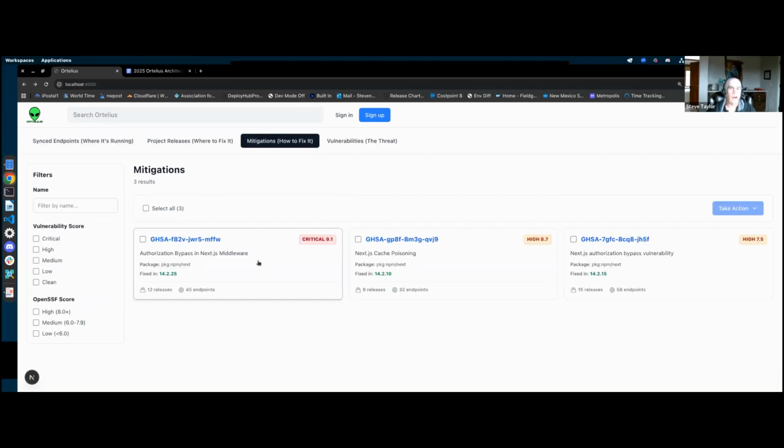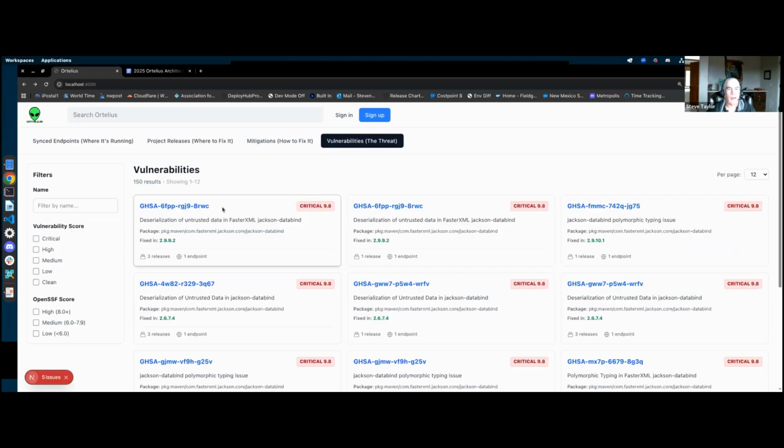Well, with mitigations you don't really dive into the details; it's more about taking action to resolve things. Vulnerabilities is more about diving in, so that's where we'd want another details page. So we basically have two details pages that need to be implemented: the endpoints and the vulnerabilities.